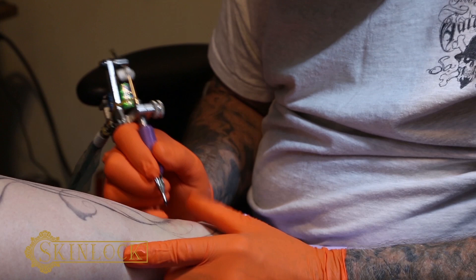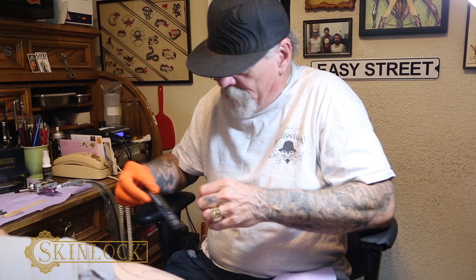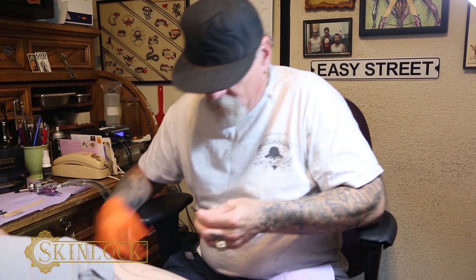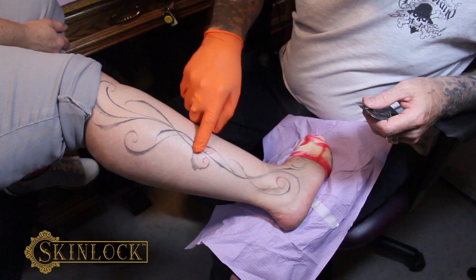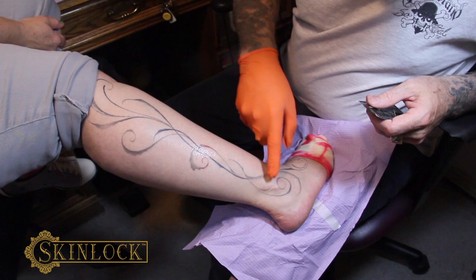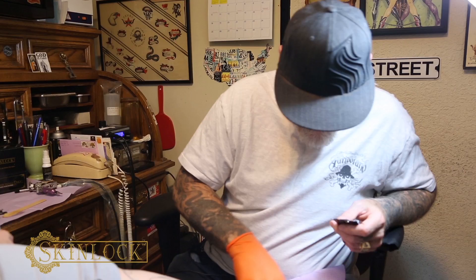So I'm going to show you how to use that. You've got the pack here — I'm going to tear that open. I'm going to apply a small amount here. You don't need much. You want to just do a real nice thin coat. That's all you're going to need. Nice thin, even coat there. Go outside of the tattoo — you know, a quarter inch, half inch. Make sure you've got it all covered. Just like that. That's pretty much it.